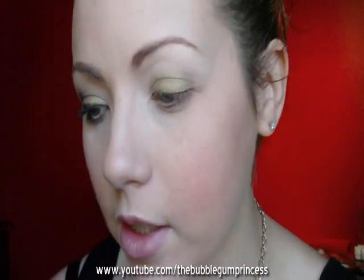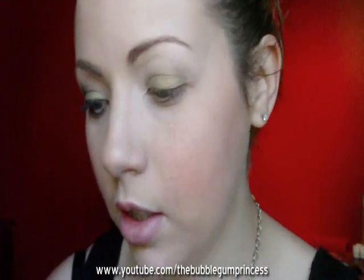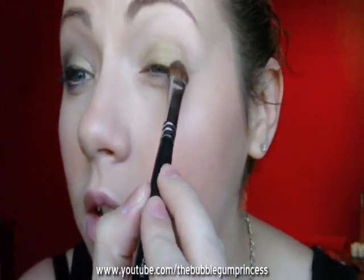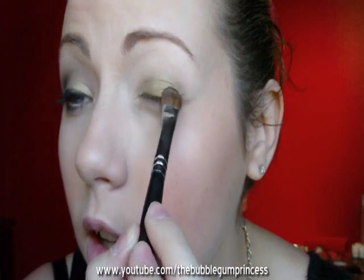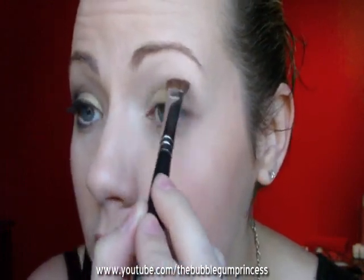Okay, now I'm going to take a color called Chocoholic, which you can guess is a dark brown chocolatey color. I'm going to use the same brush, tap off any extra, and we're going to apply that right on the outer corner. Just pat it on the outer third. And then I'm going to sweep it into my crease, bring it about 3/4 of the way over.